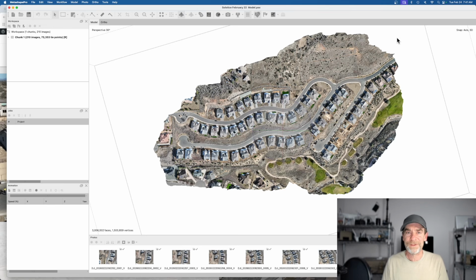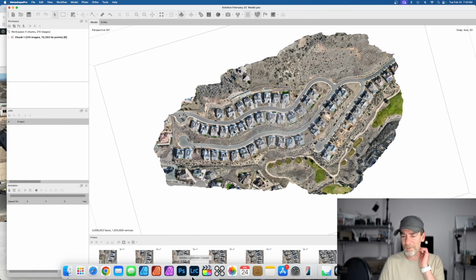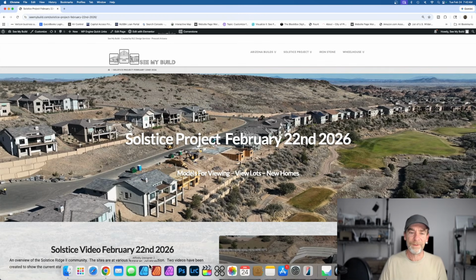So you just saw us collecting all the data. After we collected the data, we returned to the office. We made a new folder for all of our February 22nd work, which includes the orthomosaic, the 3D model, a digital elevation model, a couple others as well. And then we got all of this put together, each of our components put together and put into our custom web pages. So let's take a look really quick here.